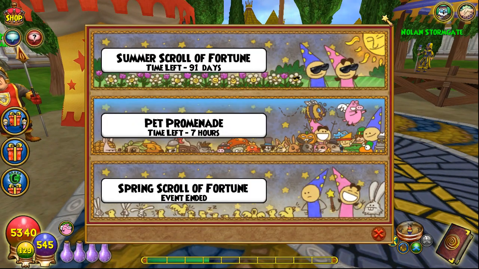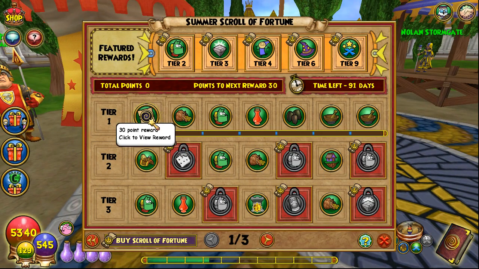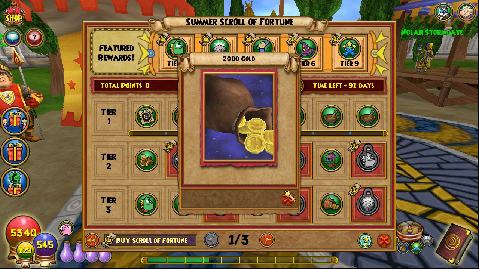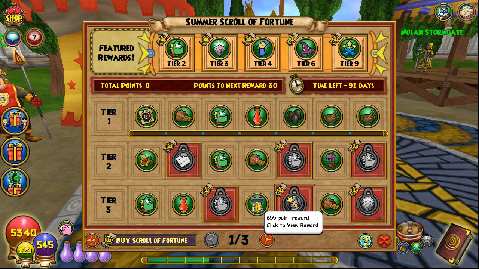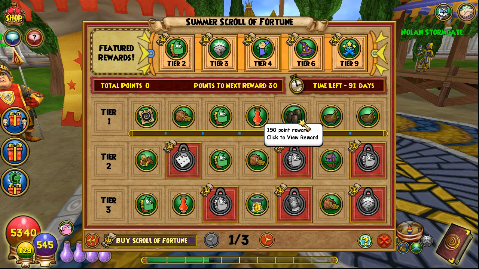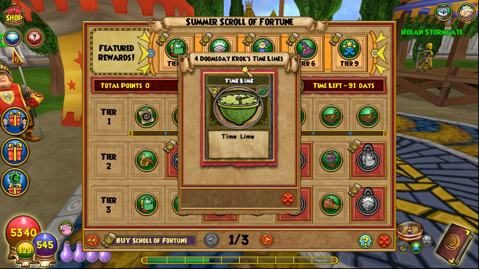Here we go. Summer Scroll of Fortune, really excited. Beautiful area. I have not seen anything yet. Alright, so starting out with spell mitts for Daybringer and Nightbringer. Daybringer: 2,000 gold for 60 points. For 90 points, 25 Lunari. 120 points, Major Gold Elixir. Beast Moon Seed for 150, 180. 3 reagents for Mega Reagents Pack. 210 for 4 Doomsday Croc Timeline.